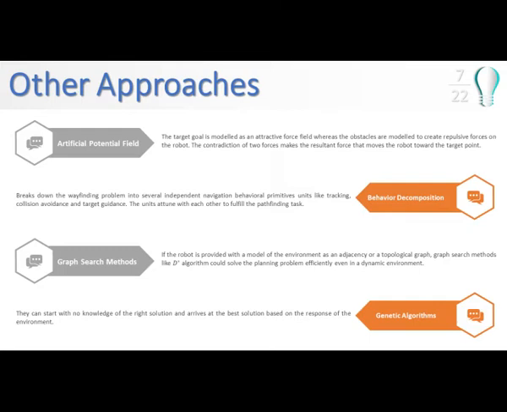Graph search methods are the ones that use predefined maps. It's actually a map-based solution. The well-known one of these algorithms is the A star algorithm. It's actually the most famous one, kind of. And the genetic algorithm can start and give a solution with no prior knowledge, and with a good probability, we can say that it gives the right solution, and it also has some downfalls I'm going to talk about.